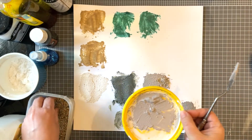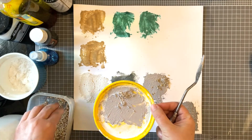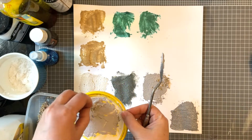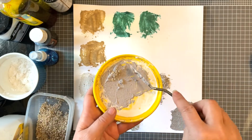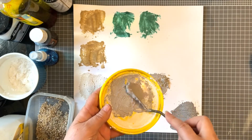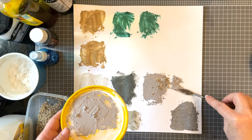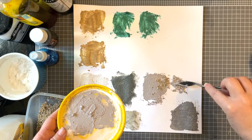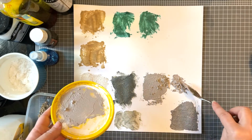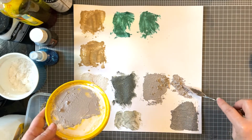So if you want more lump and bump in your texture paste, pop some smaller gritty rocks or fish grit into your actual paste, and then when you're applying your paste, you're going to have a lot more lump and bump and texture happening. The good thing is when you do this and it dries, because it will dry like a solid plaster surface.